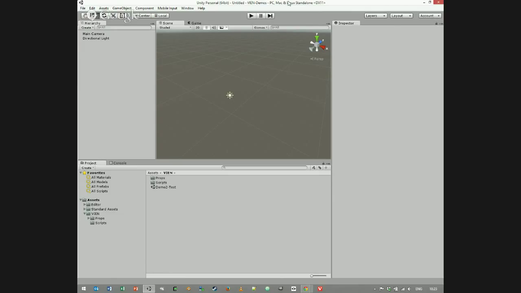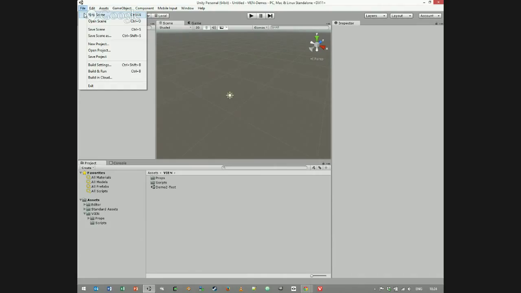First of all, I'm just going to start a new scene inside Unity. I told you last time about the difference between projects and scenes. So now I'm opening up my old project from last week, but I have gone into the menu and set up a new scene.